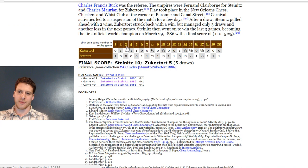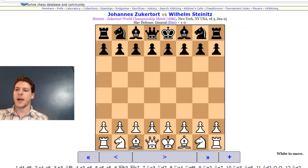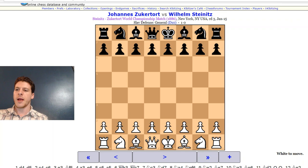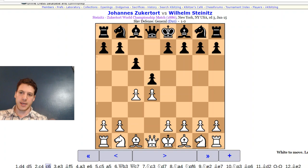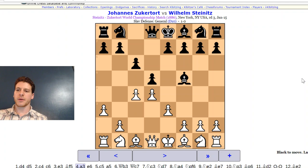Let's do game three. We're looking at how Zuckerfort did well. I'll be impartial — we learn from him too, while still knowing that Steinitz ultimately proved triumphant and was superior. Now we have Zuckerfort as white. D4, D5, C4, C6. He did the same thing as Steinitz did in the first game, I think — with the Slav. This opening was popular with E3 back then, a very orthodox approach. Nowadays you'll see more likely Knight C3, Bishop G5, stuff like that. E3, Bishop F5, then this A3 thing again.